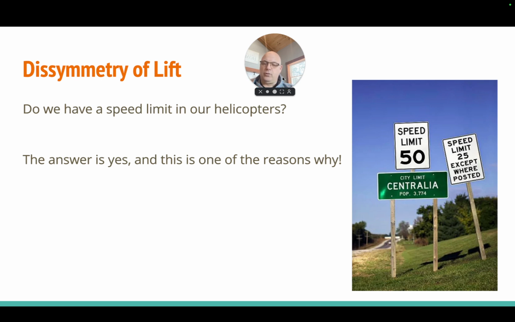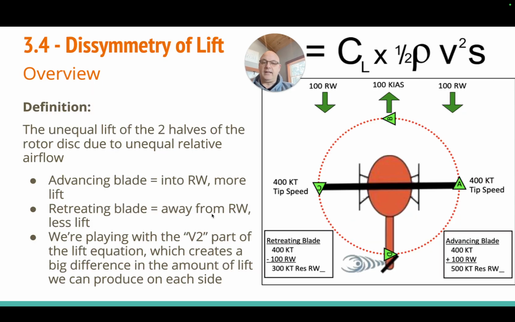Now, trust me, you will not be flying your aircraft anywhere near VNE as a student. But as you become a commercial pilot and you're flying for time and distance, you might be pushing it by having a max continuous power setting, and depending on the wind conditions and the outside environment conditions, you might be going fast enough to get into that zone where you can get some sort of stall of the blade itself. So again, these things are relevant and we need to learn about them. It is not something you can or should simulate. It's something you need to be aware of. So let's take a look at what that actually means.